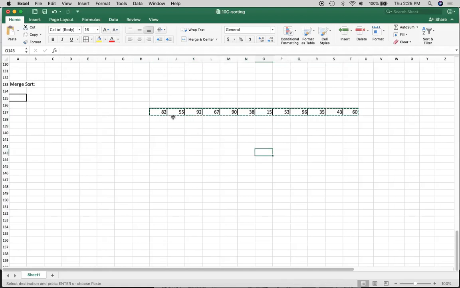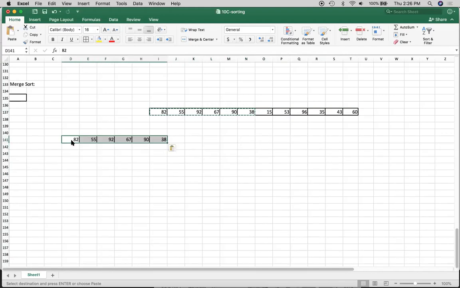So what I need to do is, let's see, this is 12, is that right? 2, 4, 6, 8, 10, 12. So I'm going to need 6 of them to go on one side, and I'm going to need 6 of them to go the other way.